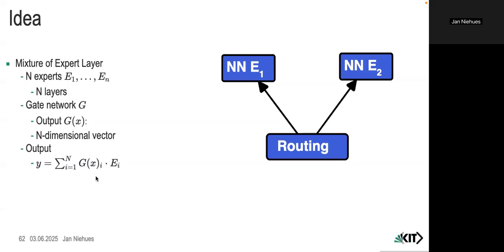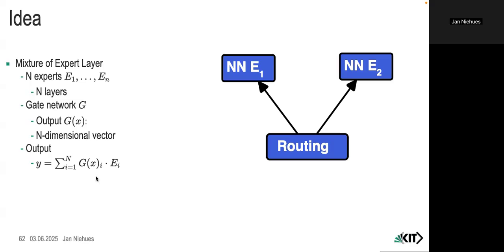Dropout was one idea to do regularization. What was the other way of doing it? Today, we had before the regularization loss, where we have another loss term. Exactly. Here, you can have another loss term telling us how much you use the different experts, and you want to have a somehow smooth distribution so that all of them are used, and if one expert gets used too many times, you have that as an additional loss in there.